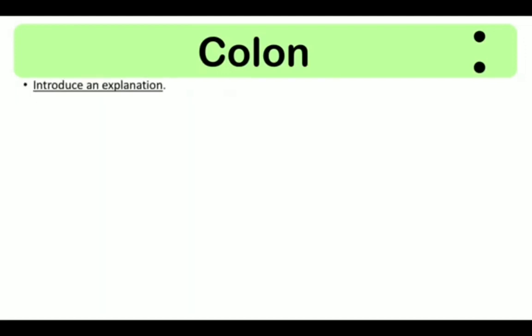An example of a colon used to introduce an explanation is: she had one problem: there was no way she could finish her homework in time. In this sentence, the general idea is given, followed by the colon, and then the specific explanation is given. The colon in this sentence can also be used to show emphasis.